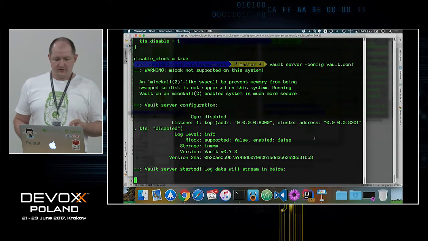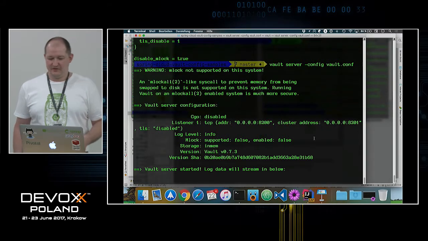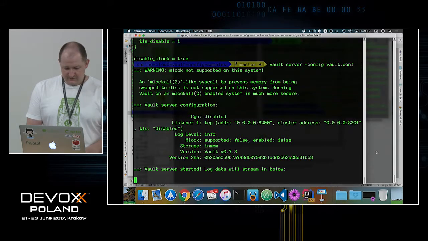Well, since Vault requires a key to encrypt the data, we have to provide one or generate one. And this process is called initialization. It wouldn't be such a great idea if every single Vault instance would use the single key across the globe. That would be unfortunate. So on the very first startup, you have to initialize Vault.